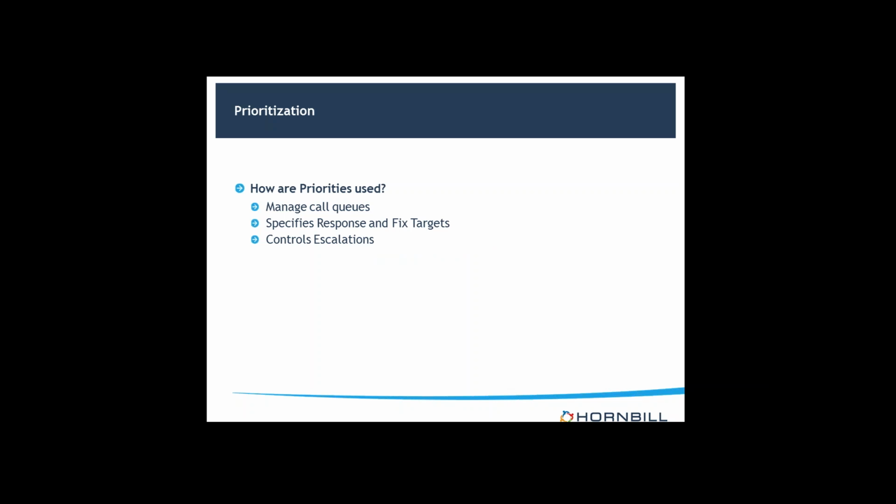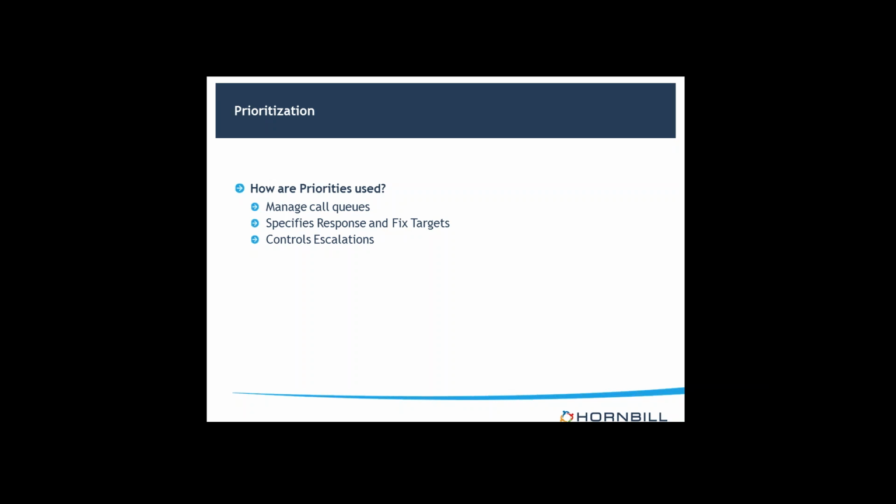So how are priorities used? We use our priorities to help the service desk prioritize the calls that they have in their queue. In the most basic terms, enabling analysts to decide which call to work on first, with the principle being that a higher priority call, certainly in incident management, will be having a bigger effect on the business being able to output and work efficiently and meet their output.